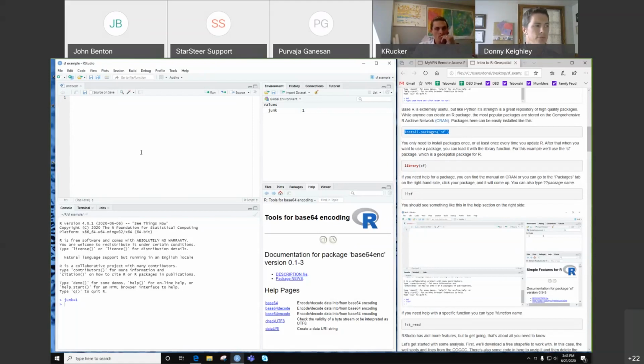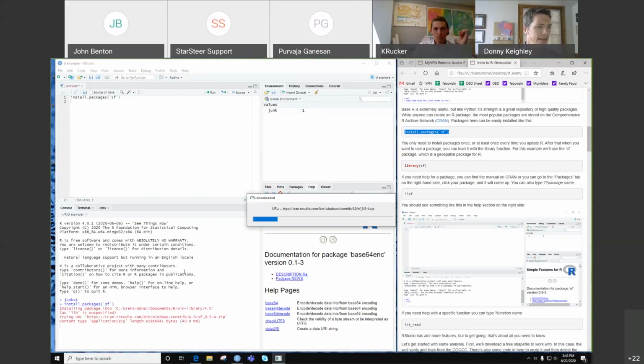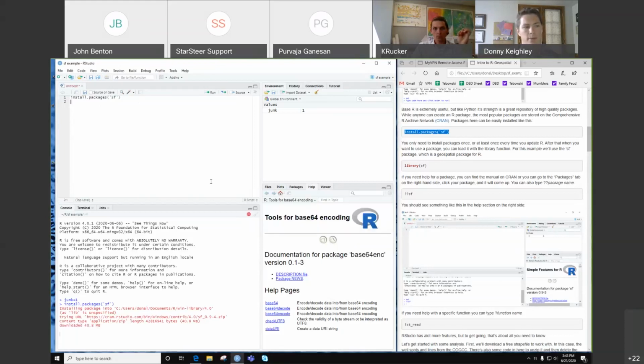And if we're making a script, we just put it in here in our script, and you can just click the line you want to run, hit Control Enter, and it's basically going to start installing the package. You can see a little progress bar there. The nice thing is a lot of these packages will depend on other packages that have been built, so it'll go out and get those automatically for you.